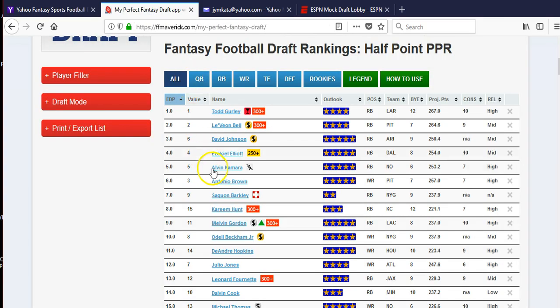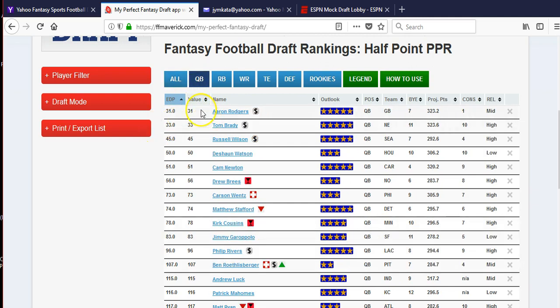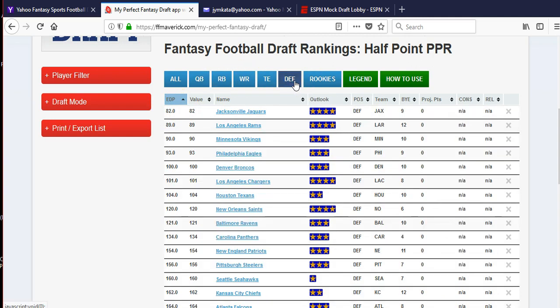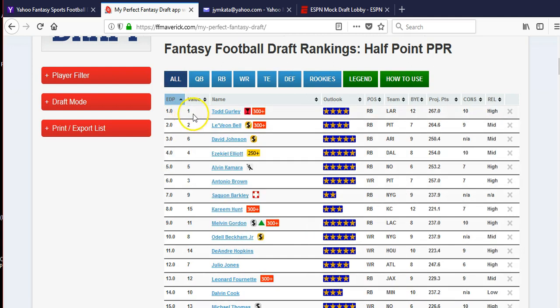In my app, I've made accommodations for the defenses and the quarterbacks because they're selected differently than all the other players. When you look at quarterbacks, I've set their value rank equal to their expected draft position, so you know when those players are coming off the board. Same with the defenses, so you know when to target those players. But all the other values are calculated and ranked according to how many points they score.